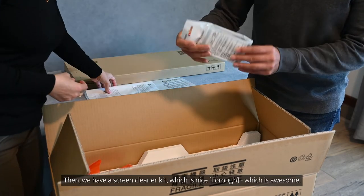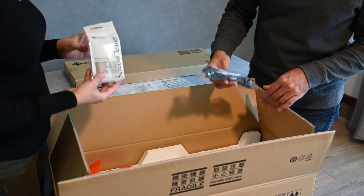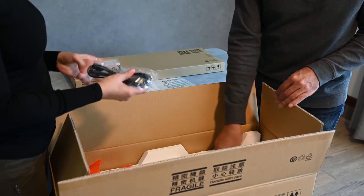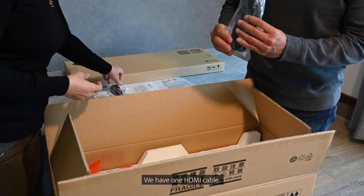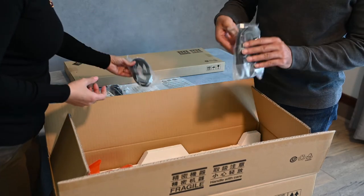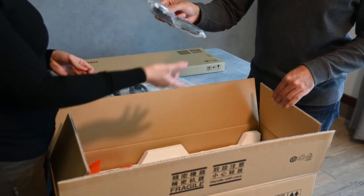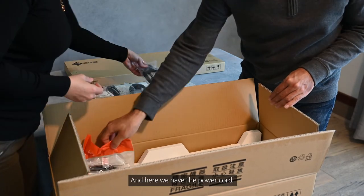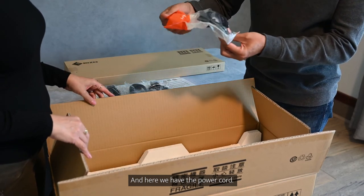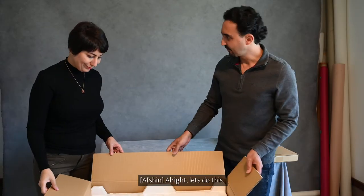Then we have the cleaner kit, which is nice. Which is awesome. We have a DVI cable for the monitor. We have one HDMI cable. This is a USB data cable for calibration. And here we have a power cord. And this is the monitor itself. All right, let's do this.